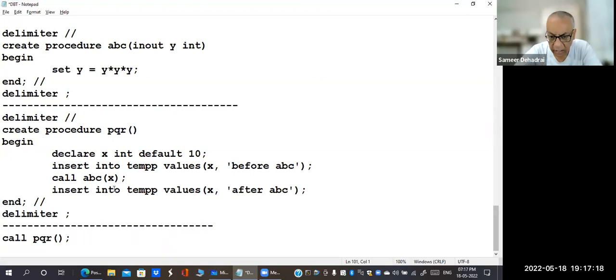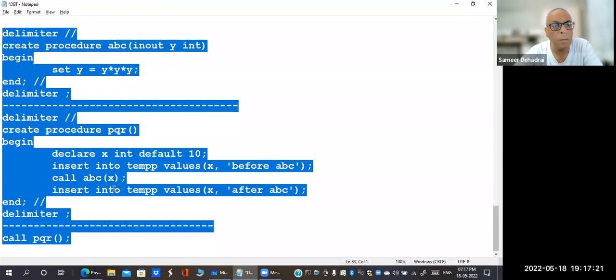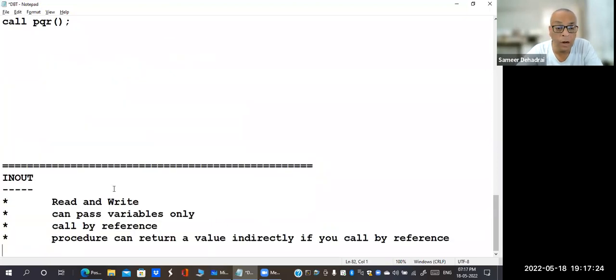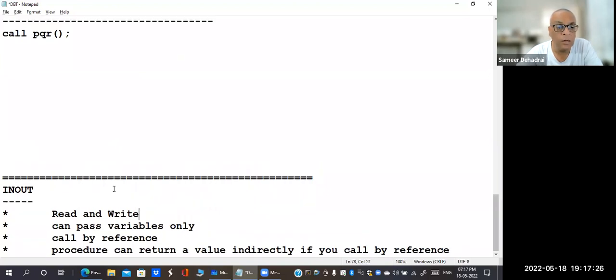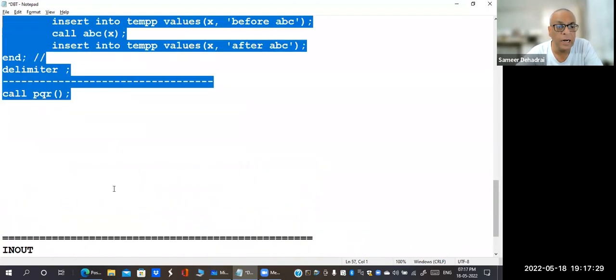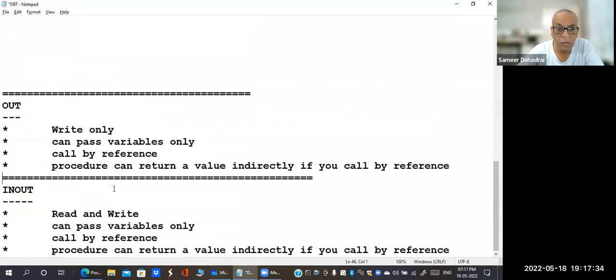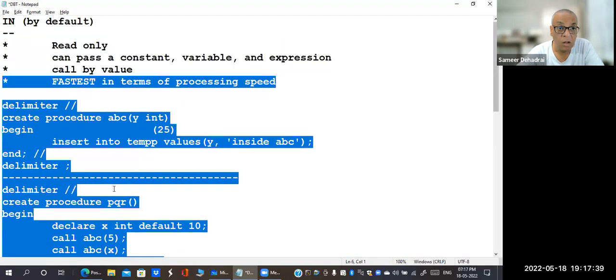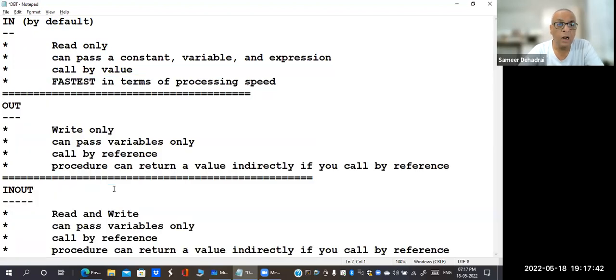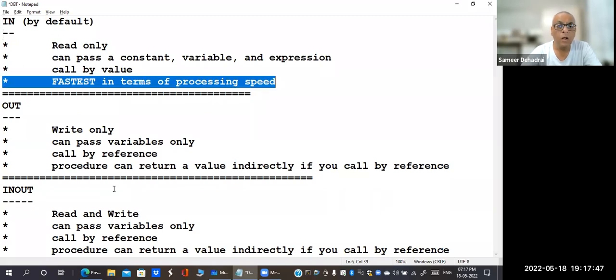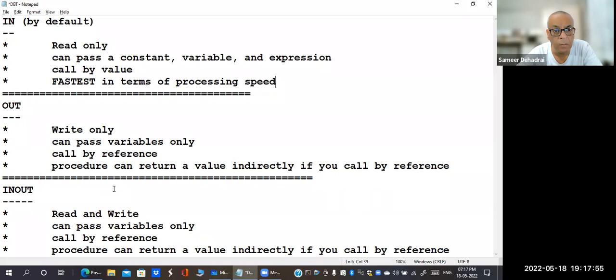Did everyone understand the three different types of parameters? Now, my point is, if I were to compare these three types of parameters, as I mentioned in the beginning, in terms of processing speed, IN is the fastest. So where am I going to use IN parameter?